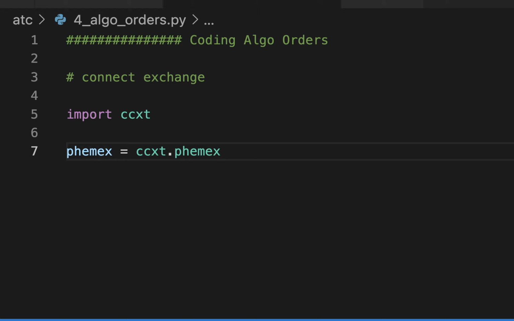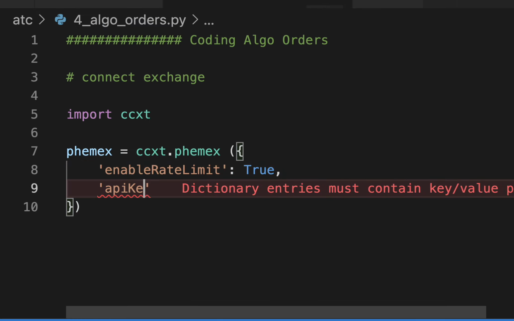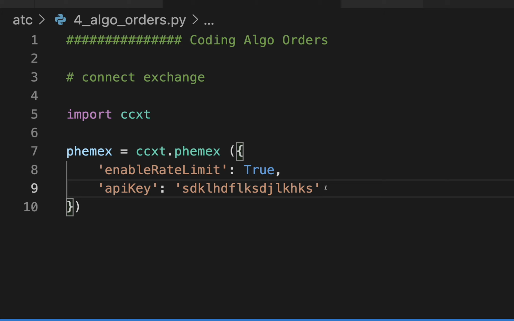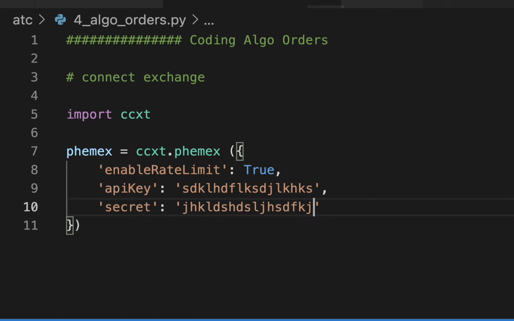Let me go ahead and pull this down a little bit. And then you do these bracket things. Not all exchanges need this, but I just put it in there no matter what: enableRateLimit, and we set it to true. And then you put apiKey, and this is where you put your key. It'd look like that. I'm gonna put it in differently, and I'll show you how I do that. Secret is this. And this is your key and your secret.